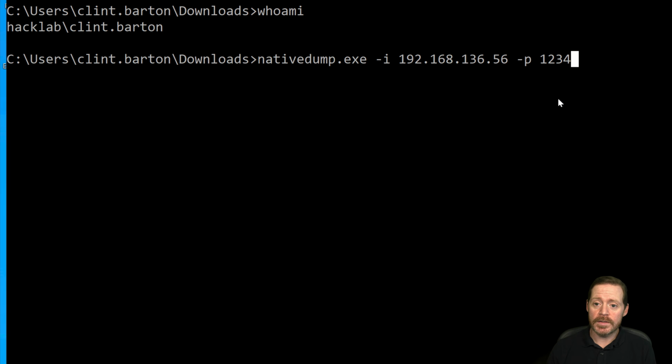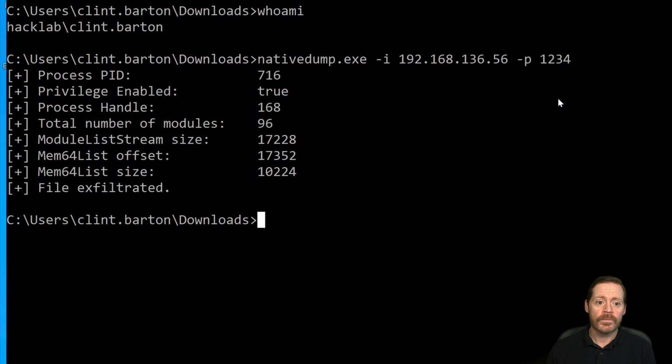So let's go ahead and run this. As we have shown, Defender is fully on. And here we go. It has found the process ID for LSASS. Made sure I had the right privilege. You do have to be admin-level privilege because you need the SeDebugPrivilege to read LSASS. This is the case with all LSASS dumping utilities, right? Can't dump LSASS as a regular standard user. You just can't. You don't have the privileges necessary to do it. Process handle.